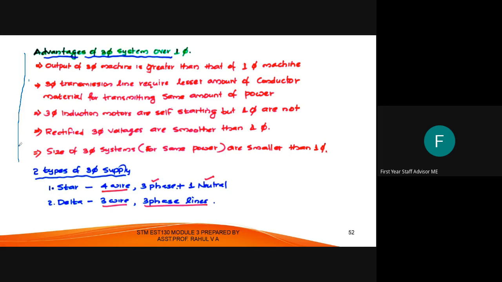There is a trend now: in big houses, people apply for a three phase connection. It costs a little more, but it has its own advantage. So commonly, people use three-phase systems in industry where more power is required, while for household applications and shops, etc., they will be using single phase.